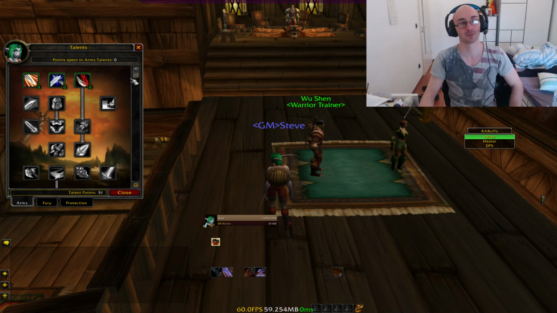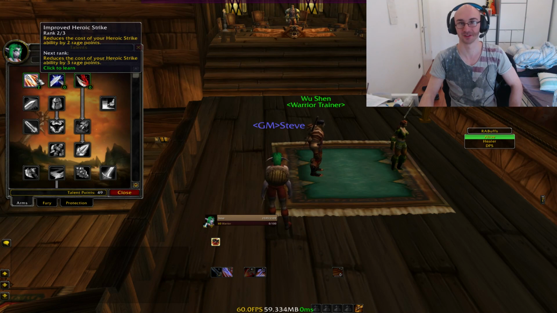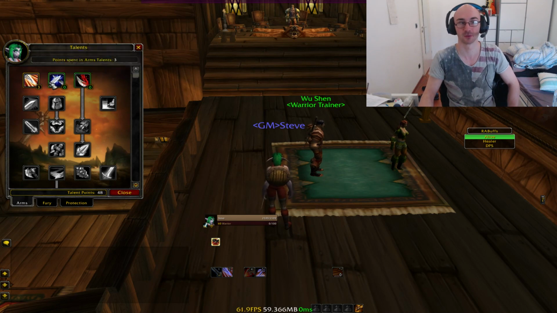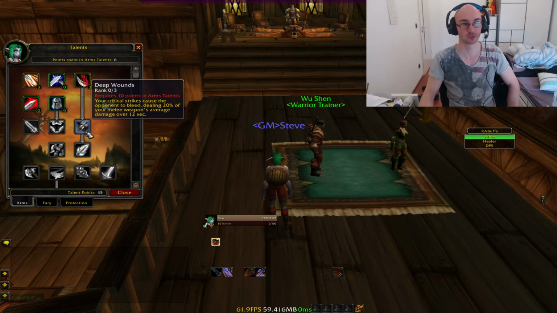Okay, at first let's see how we skill. The important thing is to skill at first Improved Heroic Strike, since Heroic Strike is the ability that you use until 41. So you use the ability like forever. At least it feels like forever. So get as many points as fast as possible inside there so that you can use it more frequently. The second one is Improved Rend. Get all 3 points inside there, then you will need it for the next one.